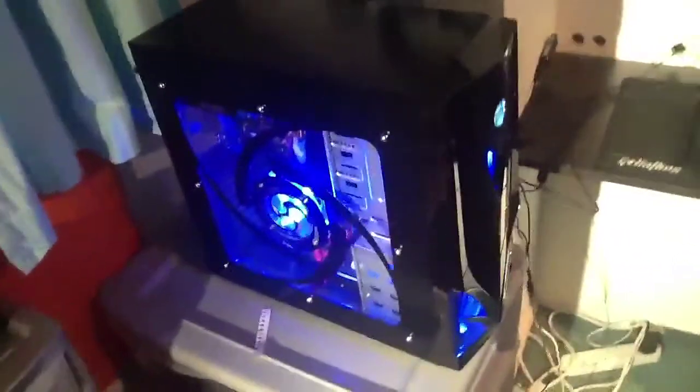I've got it on the side here, sorry, with my really wavy cameraman action, but I'm actually holding my iPad to film this rather than having it on the stand as I usually do. I leave it on the side here because that blue glow in the room is pretty cool because I turn most of the lights off when I'm using it. And let's just quickly read through the specs while I move so you've got a decent shot of it while I read through that.